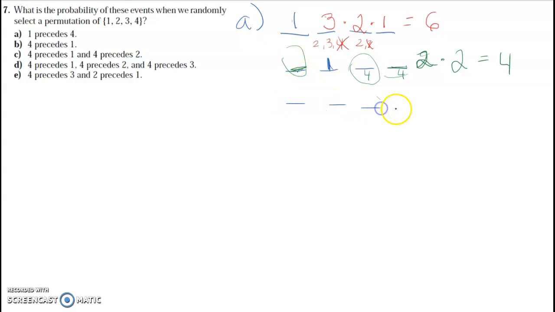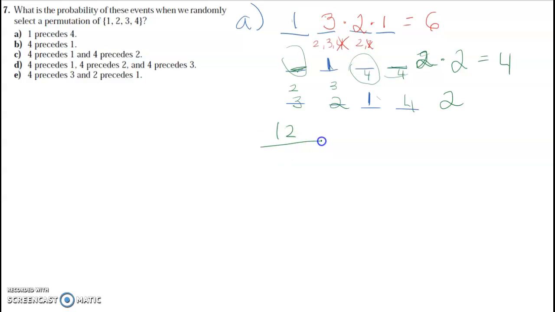All right, and the last case we need to think about is, what if 1 is in our third place? If this is the case, then we have no choice but to put 4 here. 4 must come at the last place, and for the remaining numbers, 2 and 3, if 2 comes here, then 3 can be here. If 3 comes first, 2 comes there. So we literally have just 2 options. If we add up all of these numbers, 6 plus 4 plus 2, we have 12 possibilities.